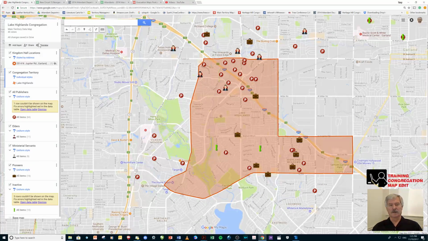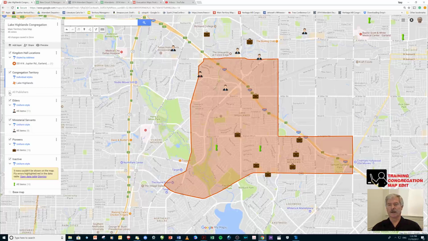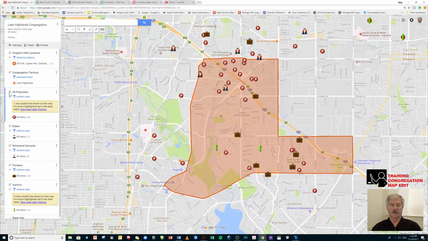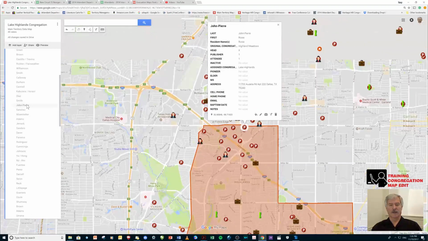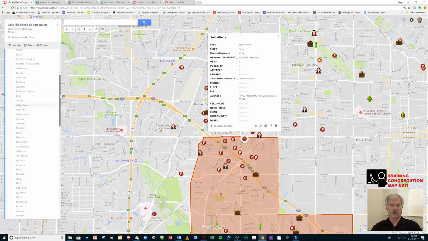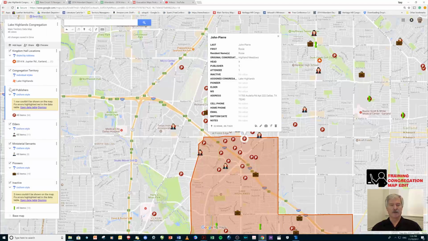Now, here are some other tools that you'll be using on a regular basis. We'll go to add layer later on, but you'll see that you had 7 different layers that are in this existing map. Google allows you up to 10 different layers, and these layers are stacked on top of one another. And as we described earlier, if you look at your map by clicking this button, it removes all the publishers off of it, right? And so when we look at underneath that, we notice that there's an arrow, and by clicking that arrow, it takes us directly to that individual there on the map. Again, we close that.